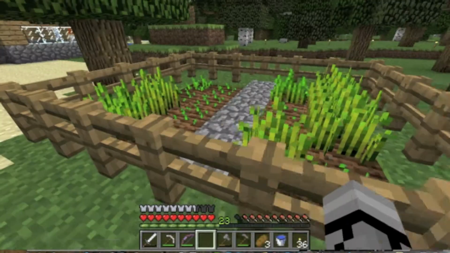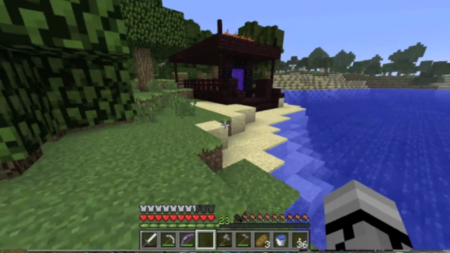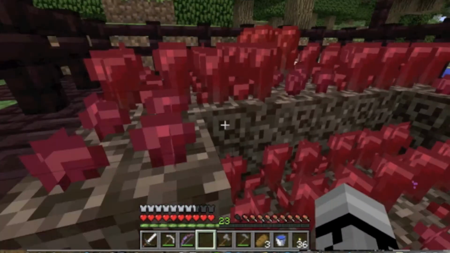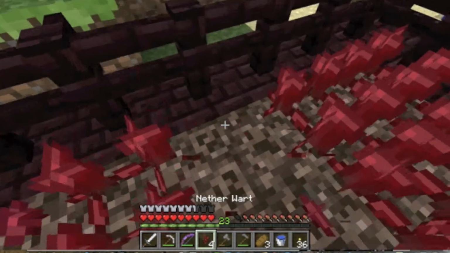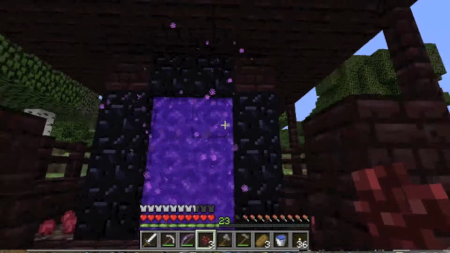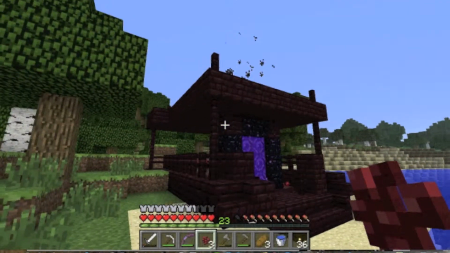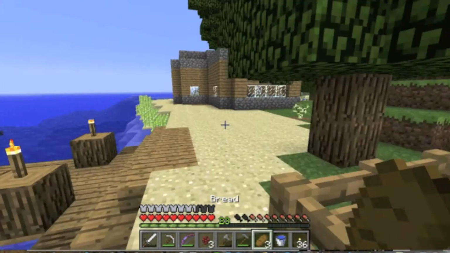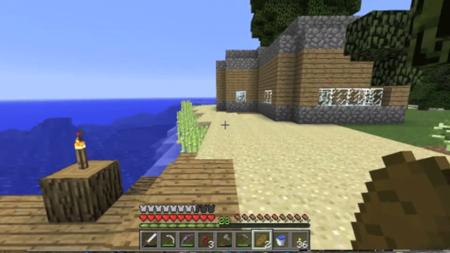Alright, so here's that farm. I built a nether gazebo with a very productive nether wart farm. I actually just harvested, and look, it already grew one. So I'm just going to collect a little bit of wood and then I'll work on my house. And you go do something else that's away from where I'm going to build it. Yeah, once I find where I'm going to build it.